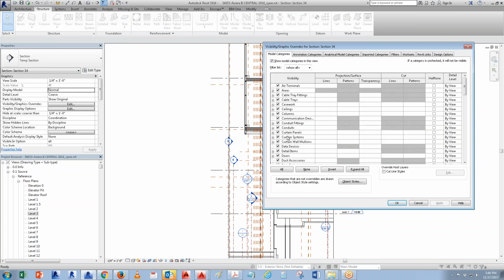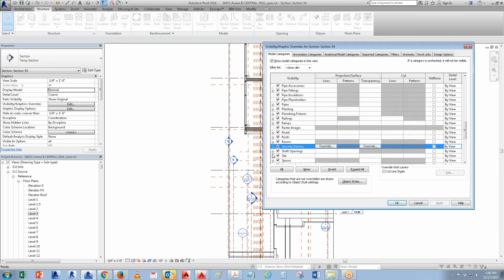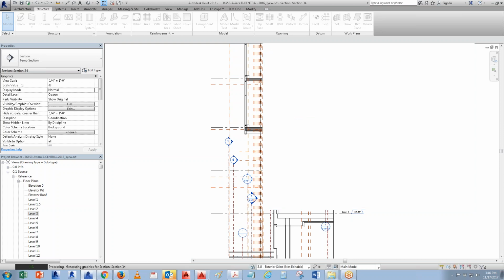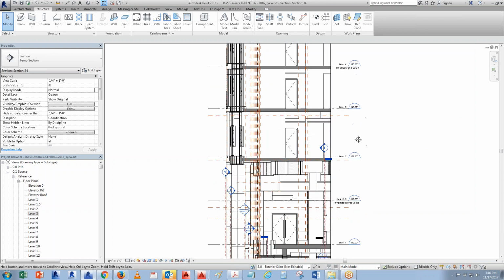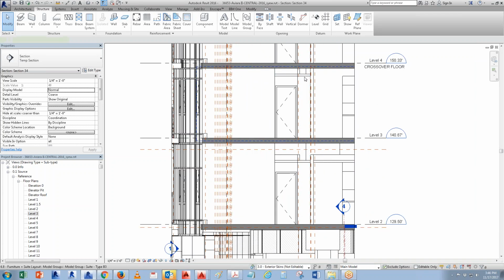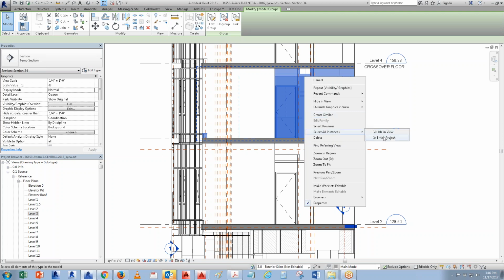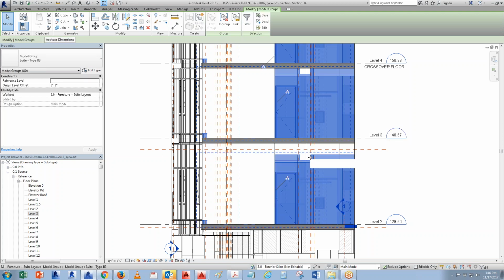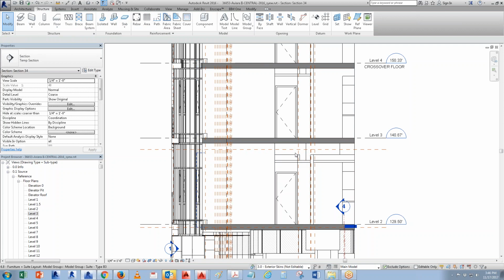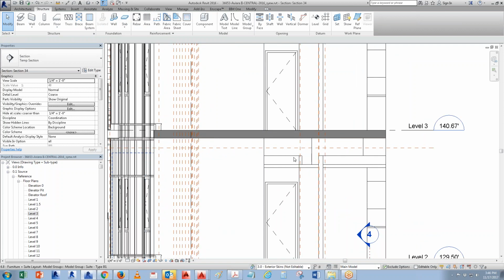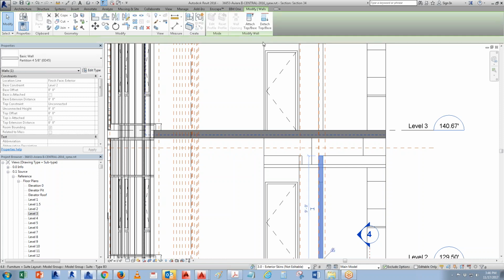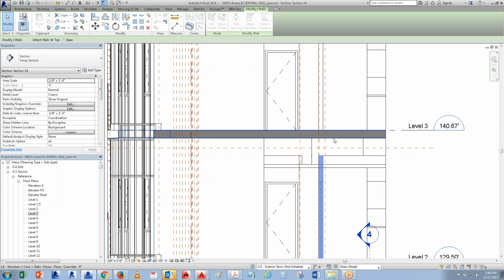Okay, for example, I'm going to turn off the site. Okay, so what I mentioned before is that this height is different than this height, but they're sharing the same group. Okay, let's say this one, when I select it, select all similar entire project. You notice that it's the same. So inside this level 2, you can actually connect it to the underside. Let's say, for example, one group is done, you want to connect it. All you have to do is just select the wall and say, attach it to the underside of that. Okay? You can still do that.